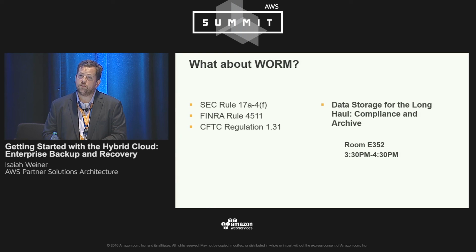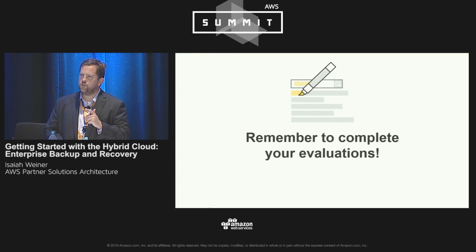So compliance controls, vault lock policies, these are all things that Henry's going to go over. I don't know, there's so many people here who have compliance issues. I would really recommend checking it out. There's a lot more to compliance than just applying a vault lock policy. I think Henry's probably also going to talk about maybe some things that are coming, maybe conceptually. So that's going to be it.